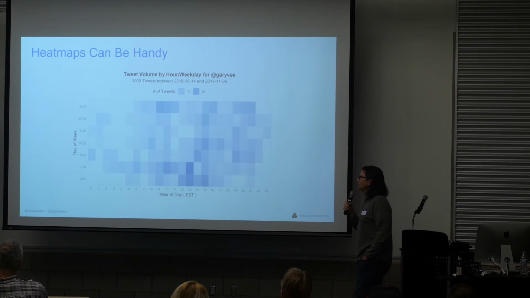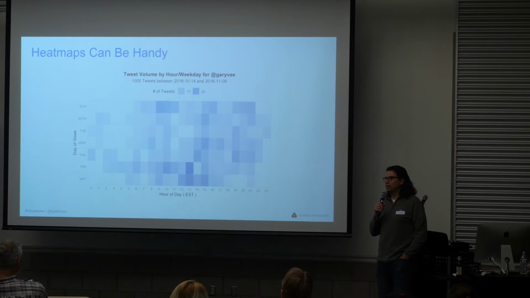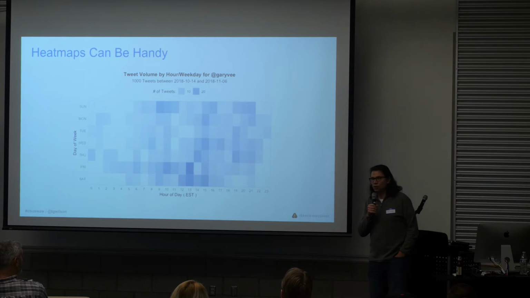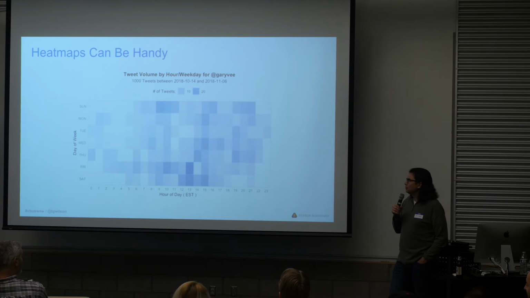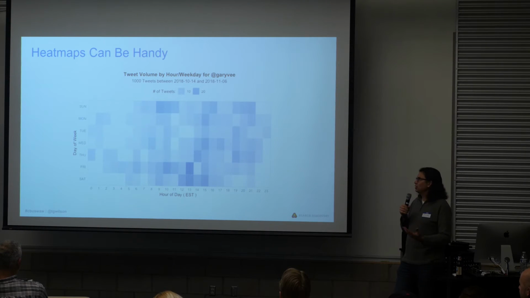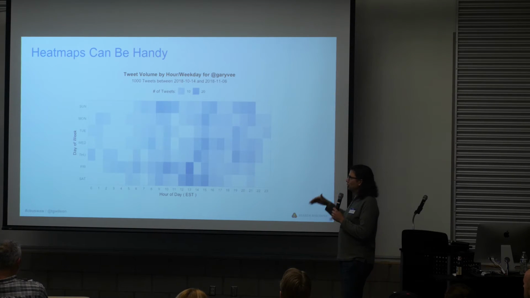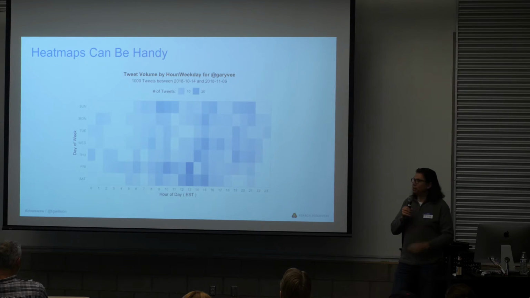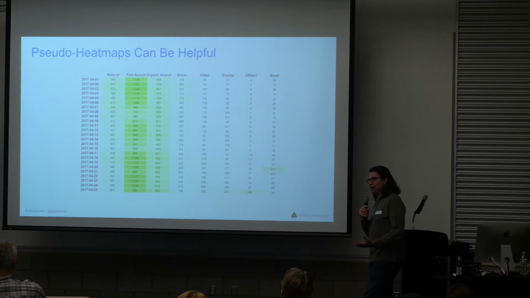This isn't the most awesome example, but last week I did a different presentation, and a coworker asked me, "Hey, I want to see when Gary Vaynerchuk tweets." And what came out of it was, holy crap, Gary Vaynerchuk tweets all the damn time. Literally all the damn time. So heat maps are nice. This one, you kind of look at it, and again, there's some cognitive load. There's nothing really popping up other than the fact that Friday he seems to be heavier, although this is only 3 or 4 weeks of data because the guy's a machine and needs to stop drinking Red Bull. But heat maps can also be useful if we do have to provide tables of numbers.